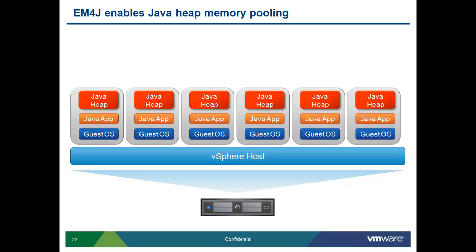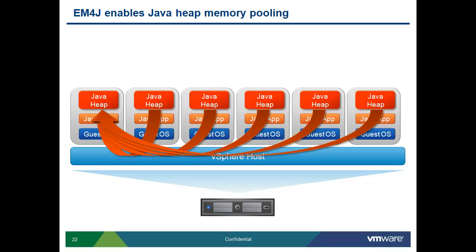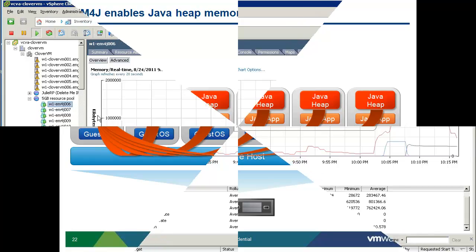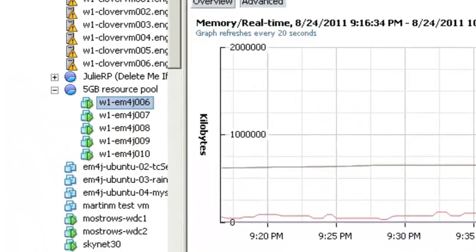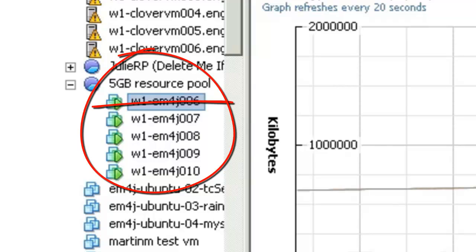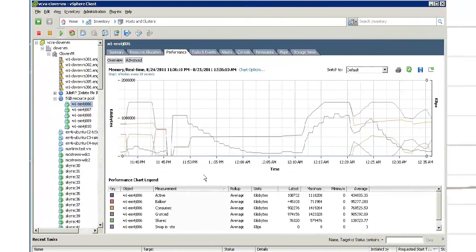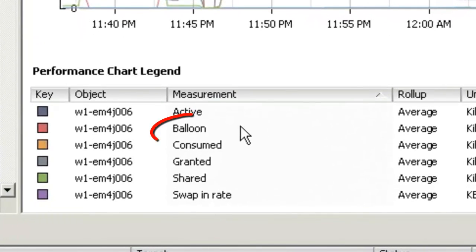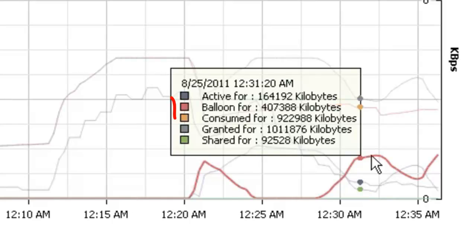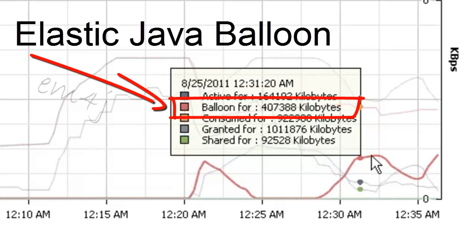We can still right-size our Java workloads, but with vSphere and Elastic Memory for Java, we are allowed to share these resources. Let me walk you through how vCenter and vSphere handle this memory sharing on true Java workloads. Today, we'll show you an ESX host, 5 GB of RAM, but 6 JVMs all taking up more than 7 GB of memory. The balloon concept to a vSphere administrator looks exactly the same as in previous versions, with the exception that in today's environment, with a Java workload, we're actually using a Java balloon. This is the Elastic Memory for Java.